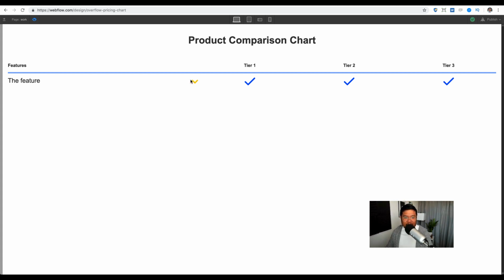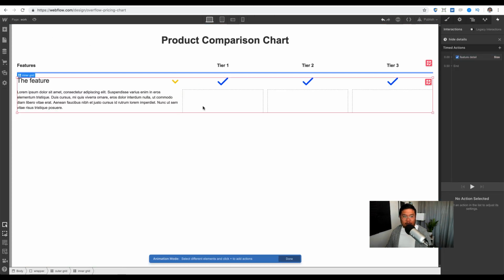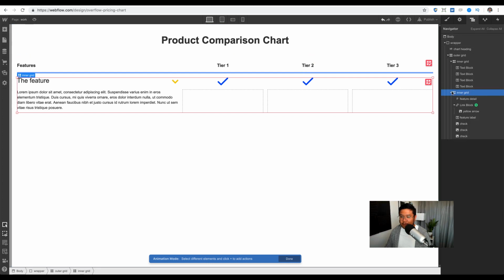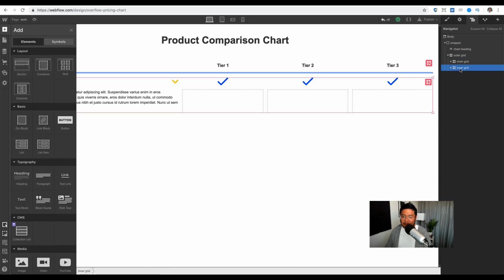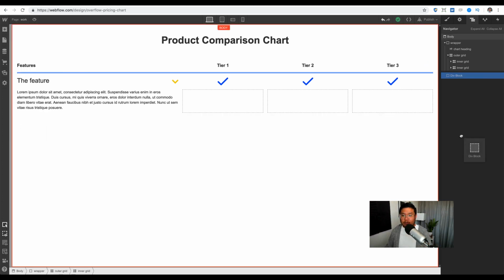Okay, now that's done, let's copy paste this row a couple times. So I'm going to copy it from here, and go to my outer grid. Oh, actually, I've copied it, but first I need to put this inside of another div, so that the second row of the parent div can grow. Okay, so let's do that.